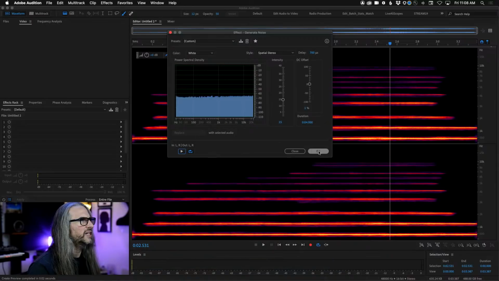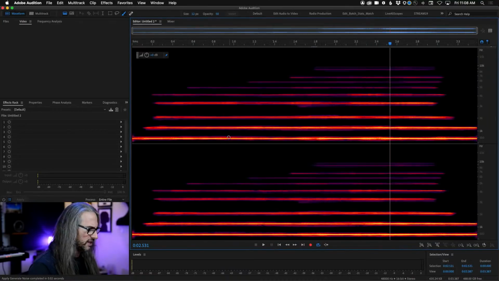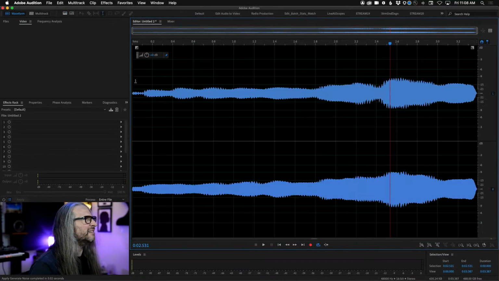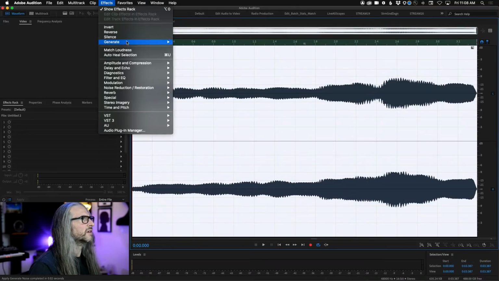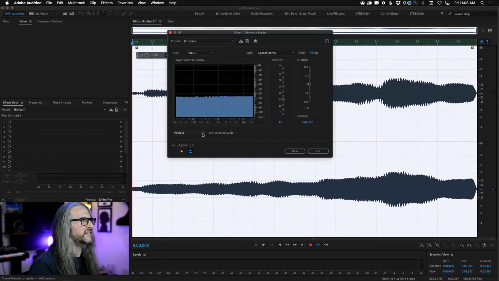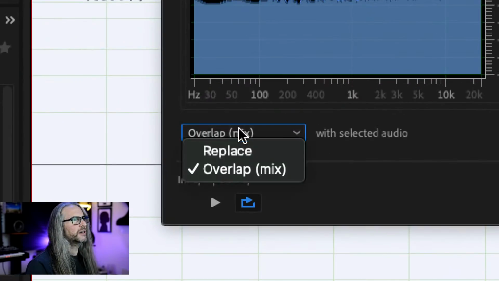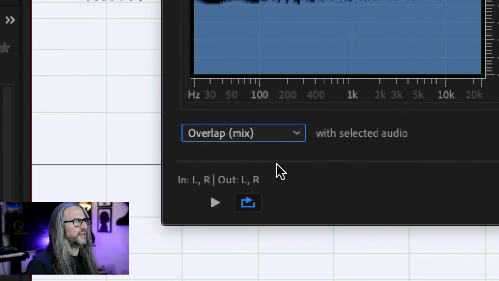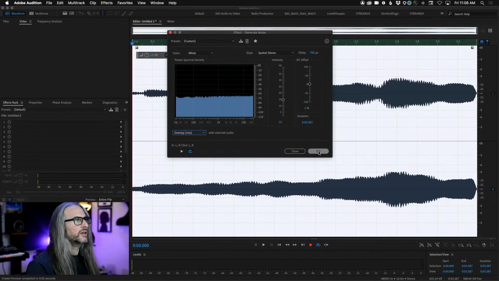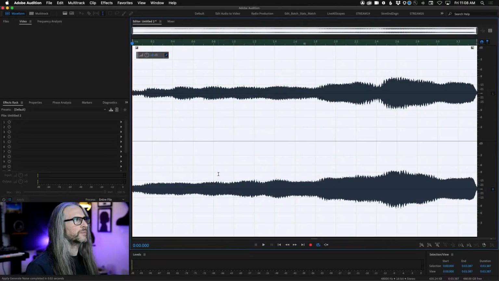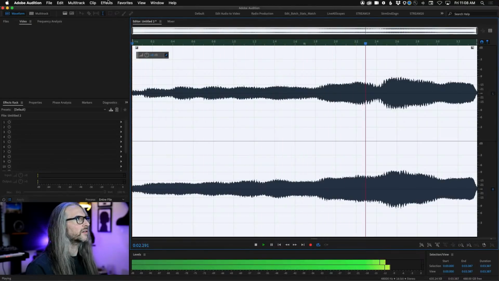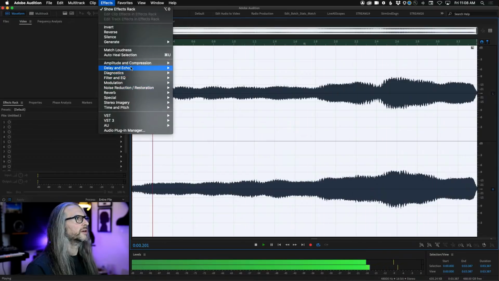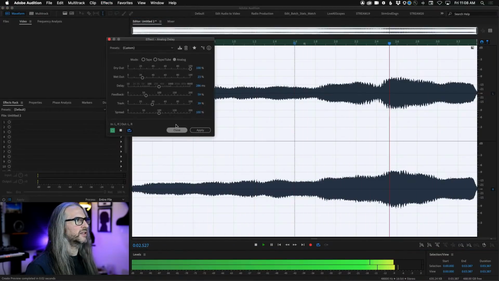Let's see if this will do it over top of. Yeah, I don't want to replace. This should hopefully just paste right on top. Let's see. Oh no, it isn't. If I select it, maybe I need to select everything. Because I know you can paste. Yes, okay. So I want to overlap mix. So you see what I did there? The default is replace. Making the selection allows me to overlap. So let's go ahead and click OK. Alright. And now we add some weird analog delay.